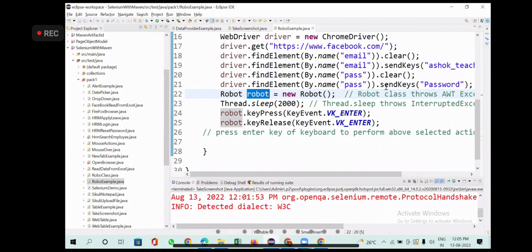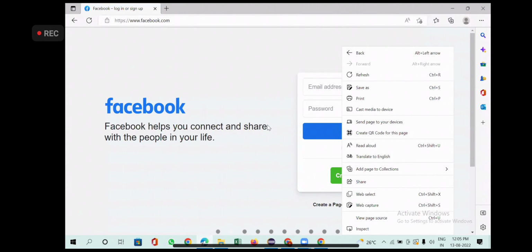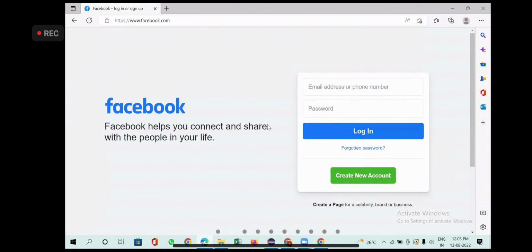So what I'm saying, I'm entering my user ID, I'm entering my password. After that, I want to click on enter. This makes your job simplified because otherwise every time you have to go and get the properties, driver.findElement, etc. Instead, what I will do is just press enter from my keyboard. Both are the same. Pressing login or pressing enter from your keyboard, both are the same.